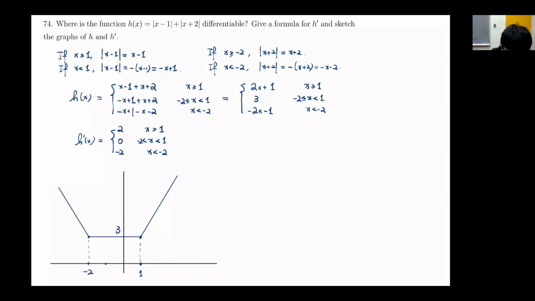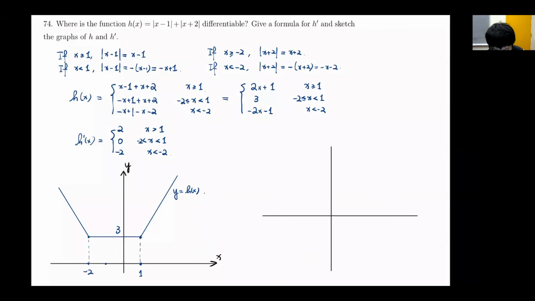All right, so then all we need to do is to finish the annotation and declare that this is my graph for y equals h of x. All right, so that's going to be the graph for h of x. And now for the function h prime of x, let me draw the x, y coordinates.